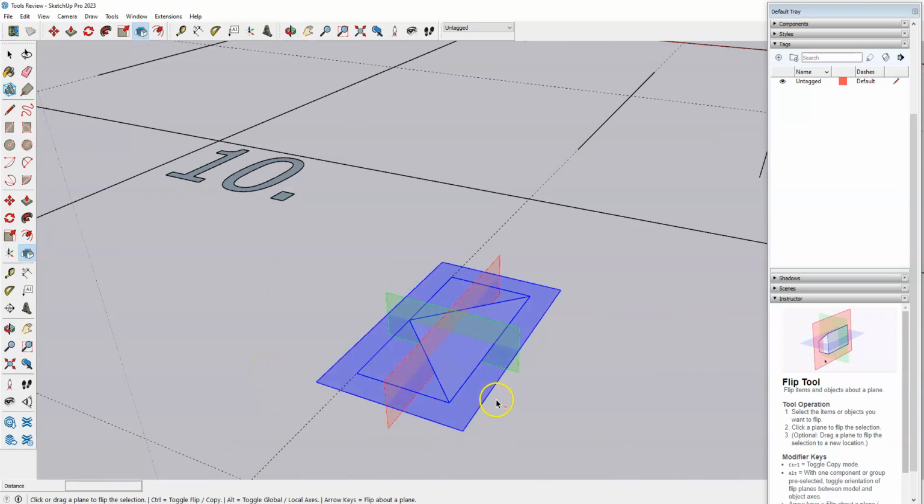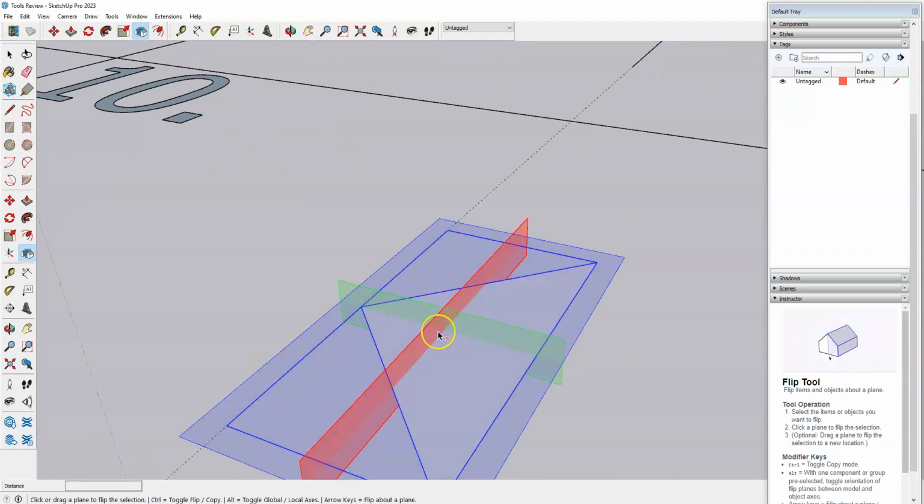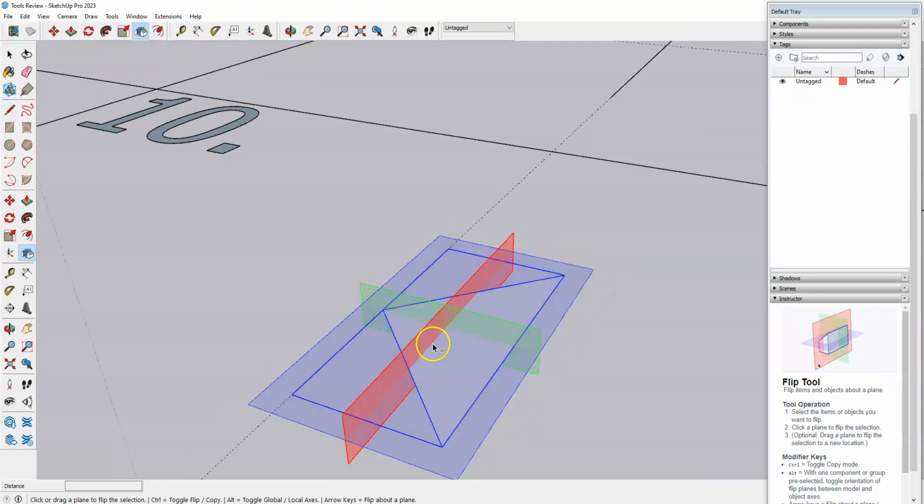We talked about, you'll see that it's all around the center point. All of my planes are intersecting at the center. Let's say that I don't want to flip along the center.